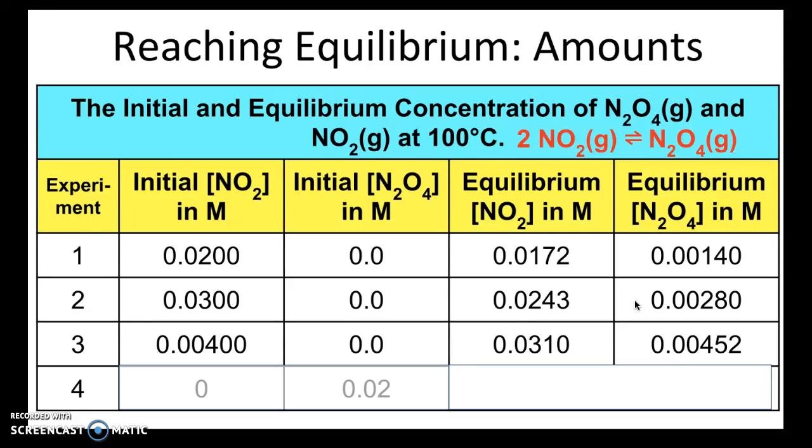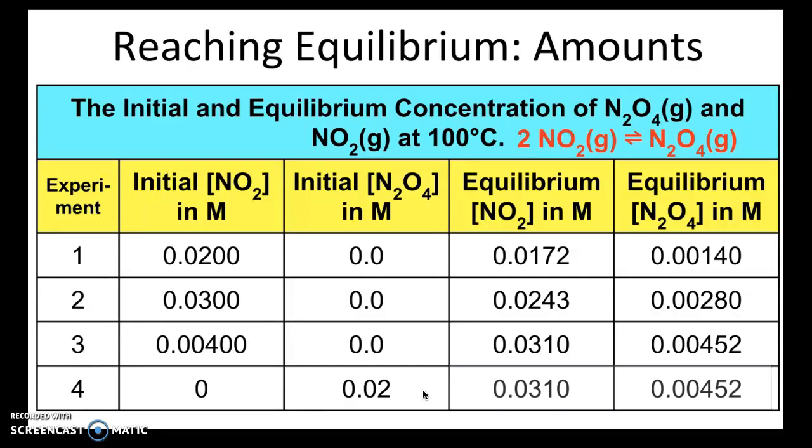when it establishes equilibrium, you'll have different amounts of N2O4 and NO2 as well. And then finally, the last one, experiment 4, is a little different because in that case, you're not starting with the reactant, you're starting with the product. So basically, you're doing the reverse reaction. So for this reverse reaction, you have 0.02 molar N2O4, and then no reactants, of course. And again, equilibrium is established. And then you have different concentrations. Now, one thing you may notice is that experiments 3 and 4 both have the same equilibrium concentrations for N2O4 and NO2, and that's because you're basically starting with the same sort of amounts.